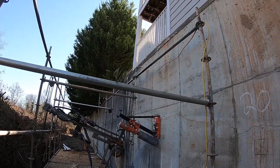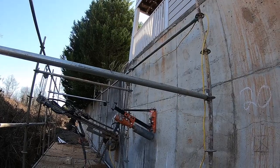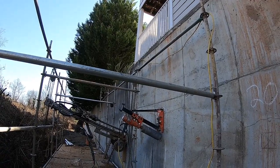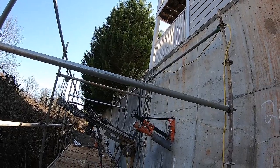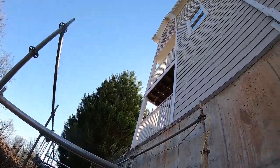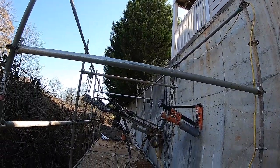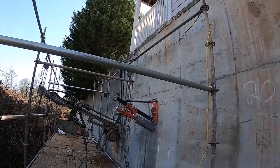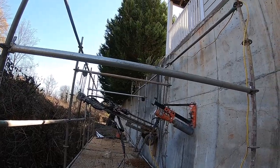This drill is a special drill to actually core through this wall because it's 12 inches thick, and we've got rebar mixed in with it. On the back side there are rocks and utilities — we had to spend quite a long time developing this project. We had to do utility locates, and we had a plumber investigate some of those sewer lines underneath some of these apartments and townhomes. You don't just want to get out here and start drilling. You definitely want to do your homework so you're not drilling into a sewer line, an electrical line, or maybe even a fiber optics line. Months of preparation went into this.